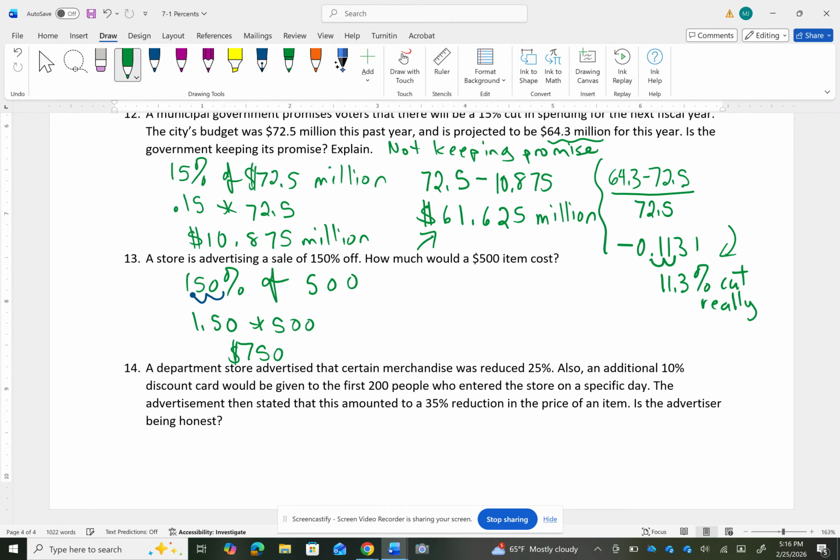That would mean you're supposed to take $750 away from the cost of the item, but the item was only $500. You cannot take away more than you even have. That wouldn't make sense in that context. So would the cost of the item now be a negative $250? And if so, what would that even mean, right? What is that? That they would pay you $250 to buy that item now? So that's just not really possible.